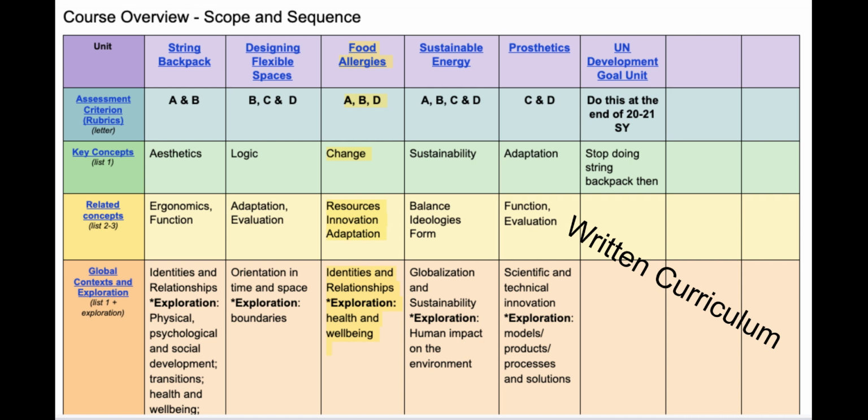You should, for every course, have a scope and sequence, a course overview. If you are a new teacher and you have not seen your course overview where you can see at a snapshot what are the units we're working on this year and which criterion are we assessing in each unit, you can either talk to me, the IB coordinator, Angela Wilcox, or you can contact your collaborative teaching partner to find out more about the scope and sequence, the big overview of the written curriculum.